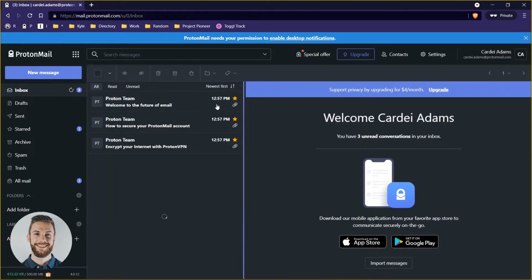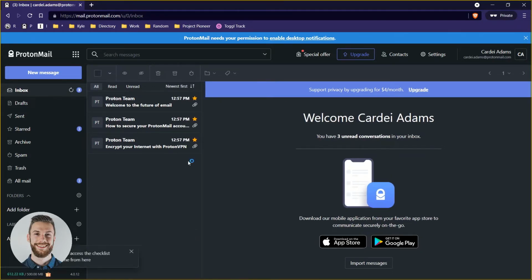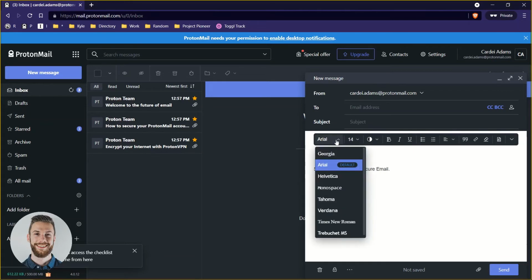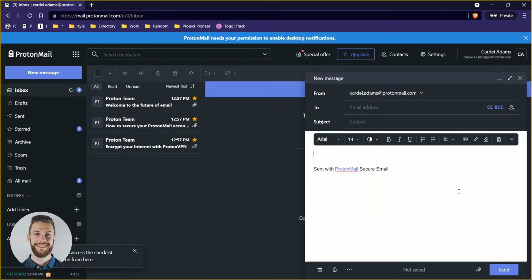Now, similar to a lot of email programs, you have this inbox area as well as a reading pane here on the right. You can adjust your settings. There's a lot of customization here. But the basic functionality you can see here, if you want to make a new message in the upper left, you can go ahead and put your to and from details in here, CC and BCC options, add in contacts, subject line, and the body of the email, as well as all your normal rich text editing options here, as well as a font selection, which is really cool. So that's our general composition options here.